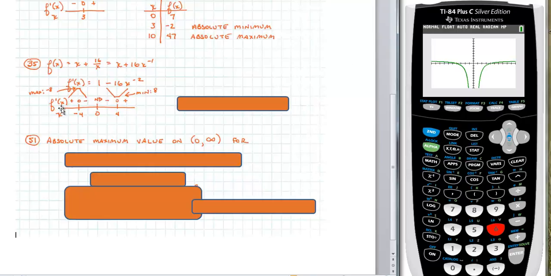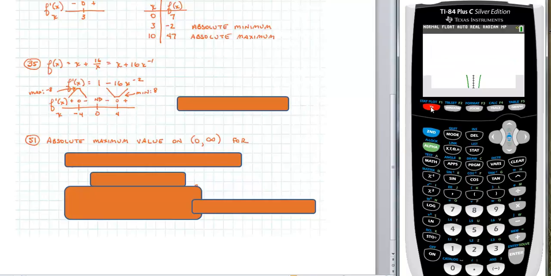So if we did it the old way, this curve is going up, topping, coming down, and I did put this negative 4 back into the original, and I came up with a max of negative 8, and the negative means it's coming down, bottoming, going up. And if you put 4 back in, you come up with a minimum of 8. But now there's a slight issue with this problem.